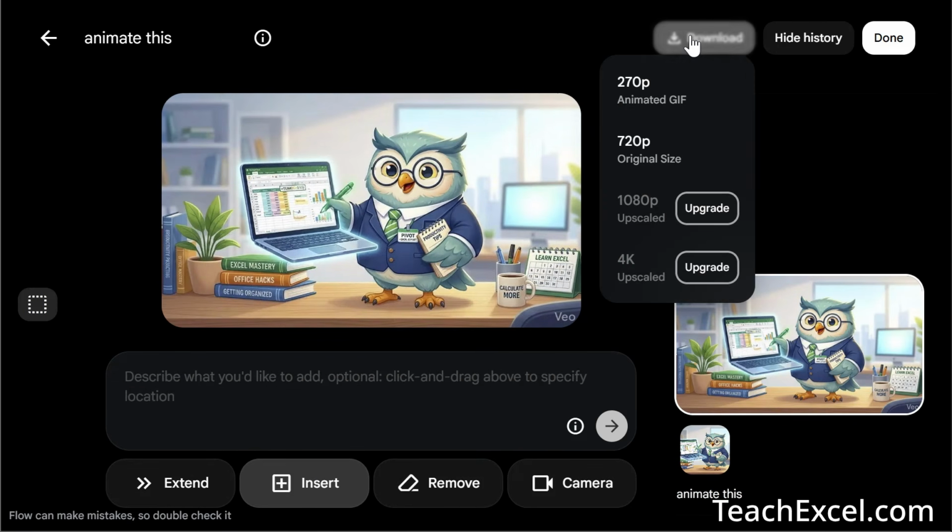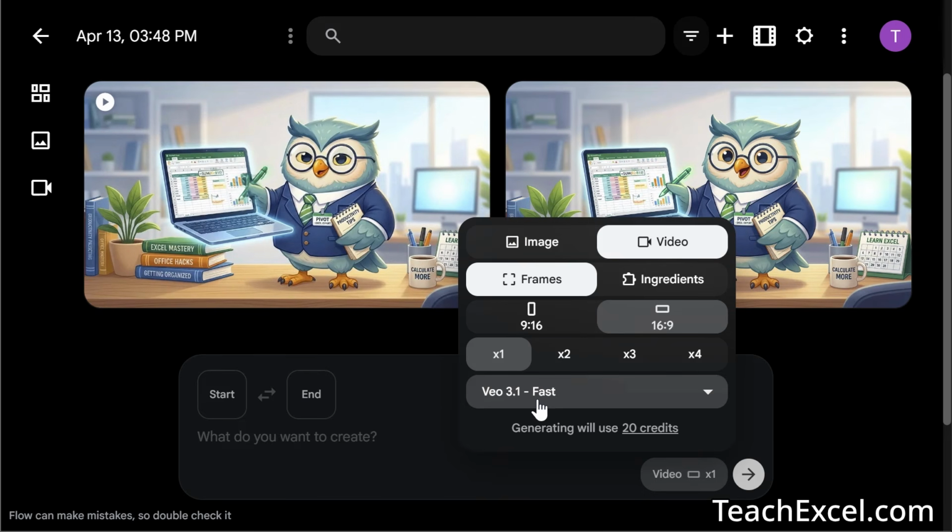And we can download the video, of course. Once you have a paid subscription, you can get the 1080 or the 4K, but 720 looks pretty good. It's just the resolution of the video itself. But now let me show you how I actually do things. So I wanted to show you how to do everything here at first because it's pretty easy to get started doing this, but I don't actually like making my images here.